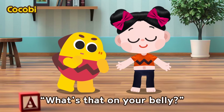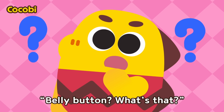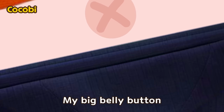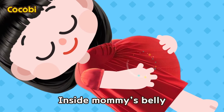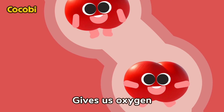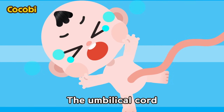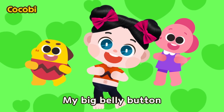Huh? What's that on your belly? This is a belly button. Belly button? What's that? A belly button is my big belly button, my round belly button. What is a belly button? Inside mommy's belly, the umbilical cord gives us oxygen so we can breathe. The baby grows, then it is born. The umbilical cord becomes a belly button. My big belly button.